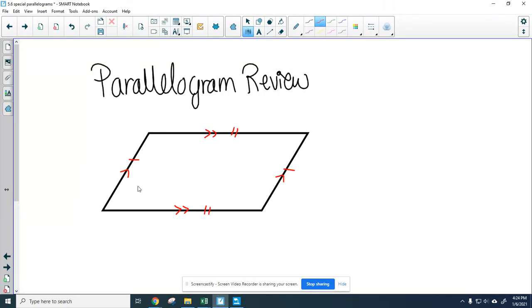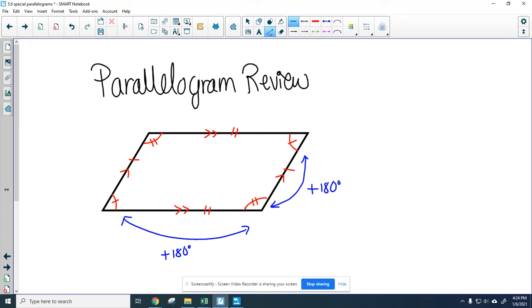Okay, so we also found that the opposite angles are congruent. Different, though, from one another, those pairs. So put, again, a different number of tick marks on there. And because we've got a bunch of parallel lines, we also have consecutive angles that are supplementary. Now, remember what that means is any two kind of next to each other, right? These two would add to 180 because they're just same side interior. These two would also add to 180. So would the two on the left. So would the two on the top. All of those pairs are what we consider consecutive angles.